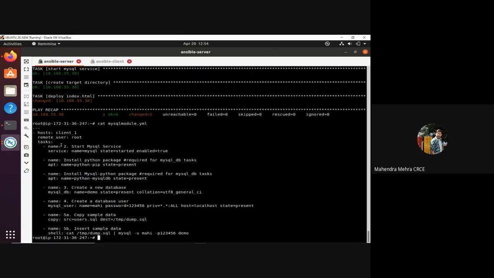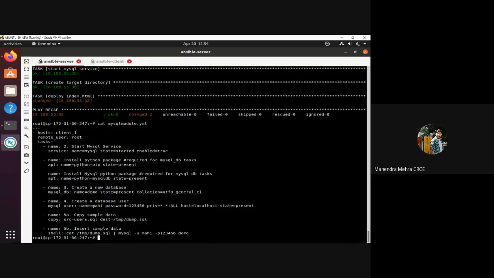What this playbook is doing is, again, there are certain tasks. The first task is to start the MySQL service. Second is to install Python packages for the MySQL service. Third, in this task I'm creating a database inside MySQL on the client machine. The database name is demo.